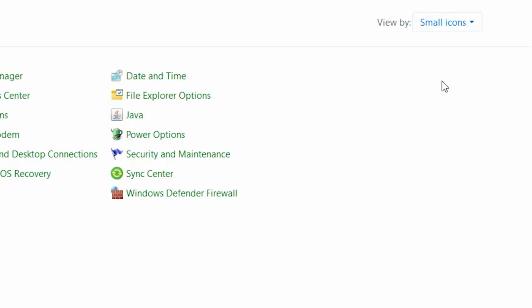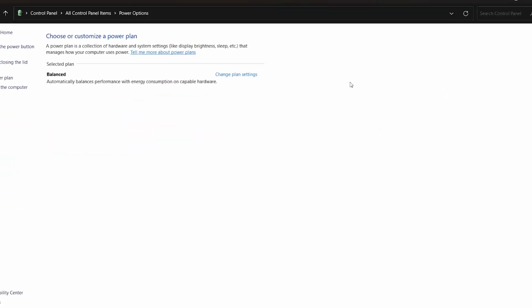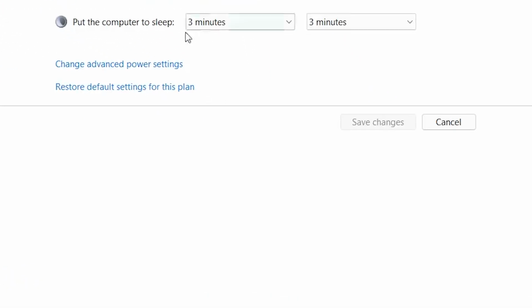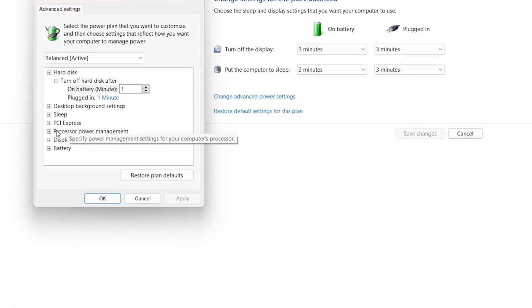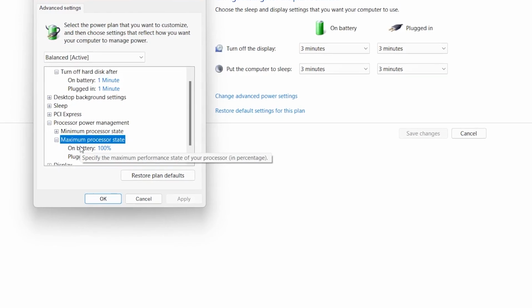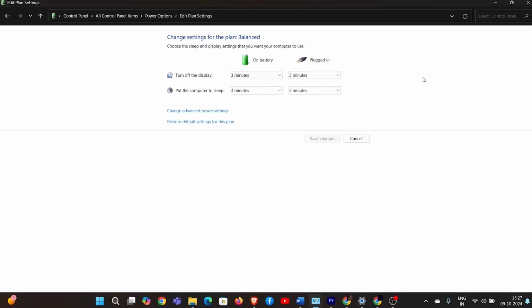After selecting small icons, you will be able to find power options. Just go to that, and under power options you will see advanced settings. Click on it, and a pop-up window will appear on your screen. When the pop-up window appears, there will be a balanced setting over there. Under that there will be an ultimate performance setting. Just click on it and apply, and then apply again. The performance of your laptop will be set to ultimate performance.